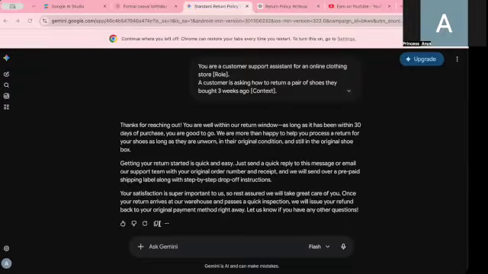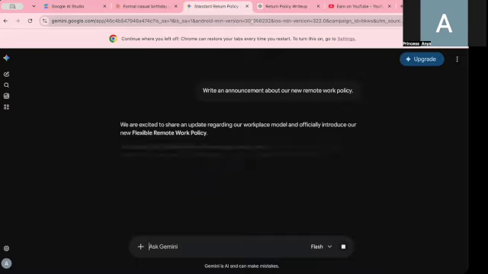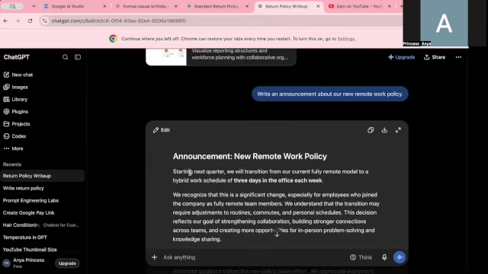In this weak prompt, the first thing I would do is write an announcement about our new remote work policy. First, let me try this in ChatGPT. I will also try this prompt in Gemini. This is running. Let's first review the announcement from ChatGPT.